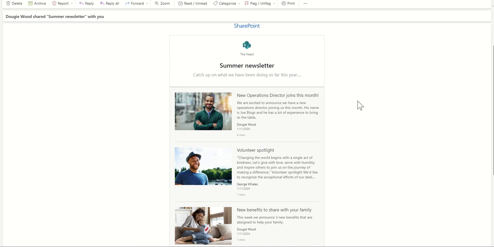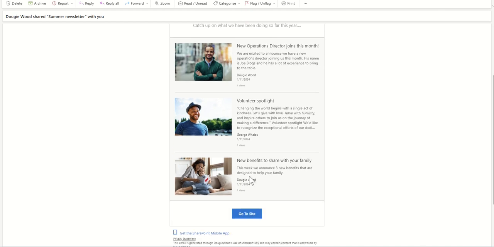Typically I advise people who are building their intranets, in the early days of adoption, to build these newsletters because a lot of people are used to having communications sent to them via email, but you're probably looking to switch that so you're no longer sending them a lot of emails. You want them to come to the intranet inside of SharePoint to get their news. So in the early days of adoption, what's really useful is to send them these newsletters, which are essentially shortcuts to your news articles on your SharePoint site, and even has a button included inside of it that will send them to the SharePoint site.